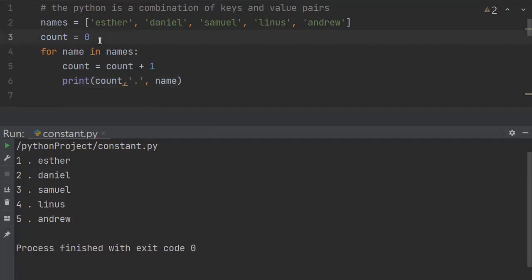I set the count to my 0, and I was telling Python that if you come across Esther, add 1 to my 0. Came across the first item, added 1 to my 0 to give me Esther is 1. You went to the second item. Now we have 0 plus 1 is 1. Now going to the next item, 1 plus 1 is 2. Going to the next item, 2 plus 1 is 3. Just like that. That's how we came to this point. We were able to get this.